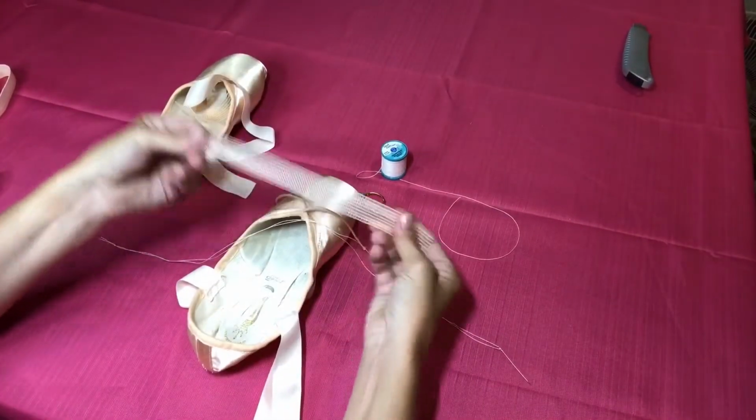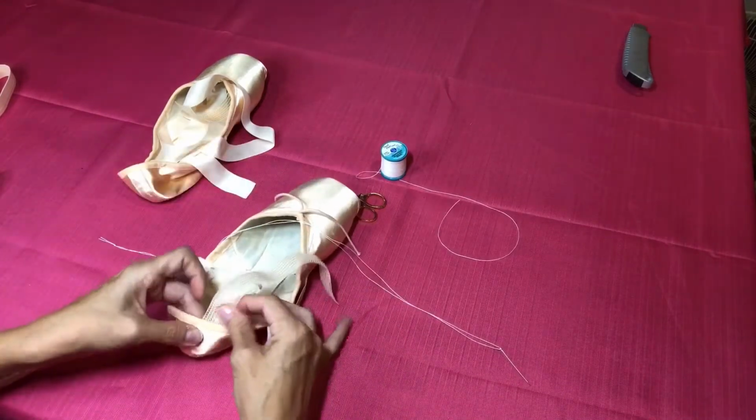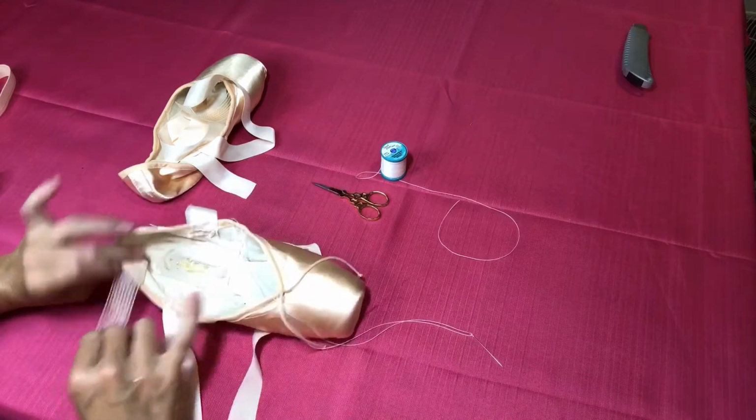Now I'm going to sew my elastics. One of the sides of this elastic is rougher. It has like a ribbed edge. So I put it down, as it tends to stick to your foot.